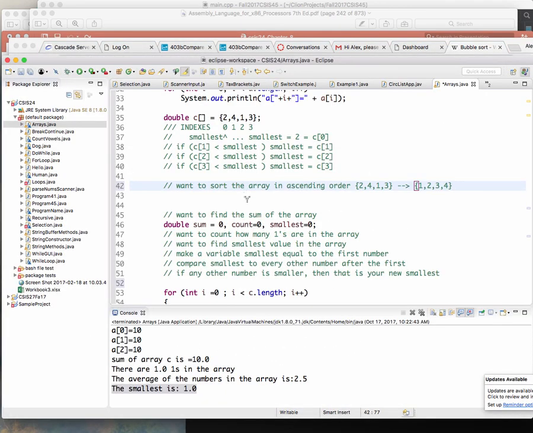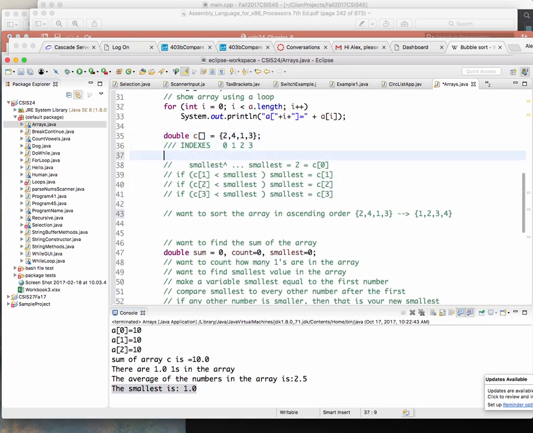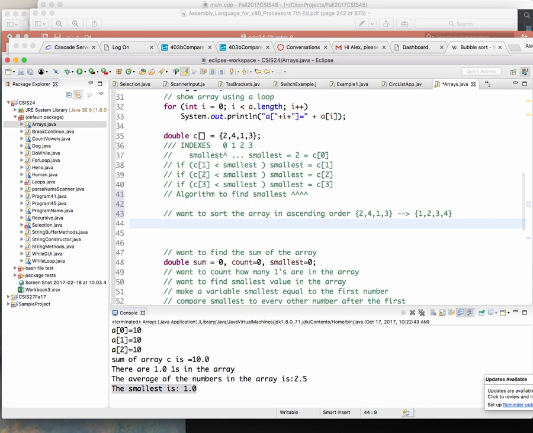So how am I going to do this? Just like I did with this here, right? This is to find the smallest. Let's say the above was my, I don't know if I want to call it an algorithm, but let's call it that. So the algorithm to find the smallest, right? This stuff on top, okay? If I can spell it. All right. So now I'm going to have to come up with some kind of an algorithm to sort the array. All right. And what was an algorithm again?